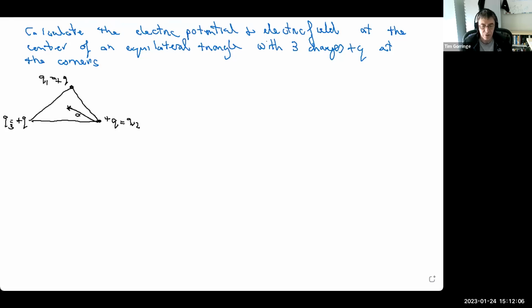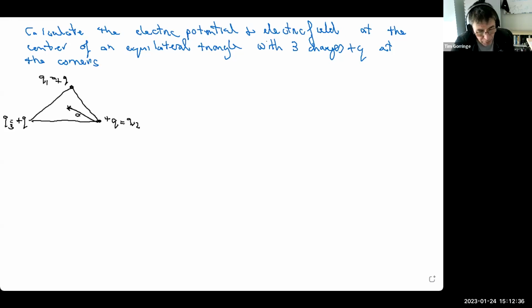It's an important practical difference. There's an important physics difference too, which is that electrical potentials are scalar quantities. They're represented by just a number. It can be positive, can be negative. Electrical fields are vector quantities. They have a direction and a magnitude or a strength. And so that's a fundamental difference that's important when superimposing electrical fields versus electrical potentials.